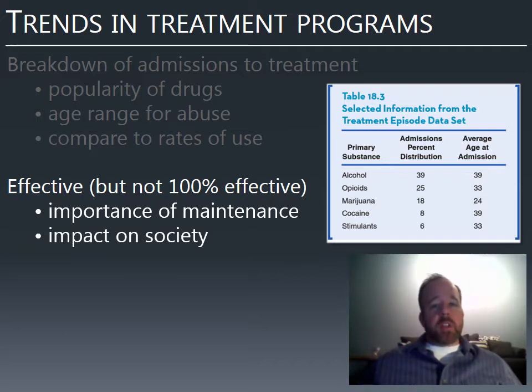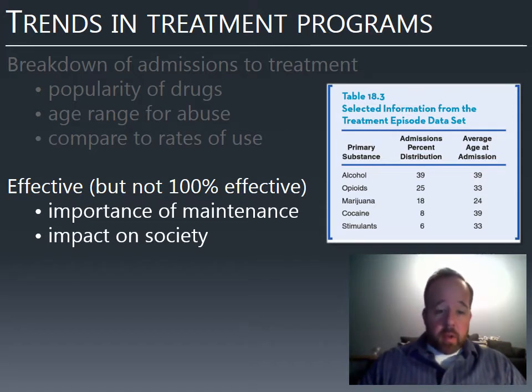And of course, drug treatment also has an impact on society, economically and socially. So, is it worth someone going through drug treatment? Well, for the individual, it is. It may even end up saving their life. But for the society as well, if someone can be treated for drug abuse, they can become a productive member of society again if they weren't before. It's possible to be both a drug abuser and a productive member of society, but for those that are abusing drugs to the extent they can't contribute, now you have a person who can contribute to society again.